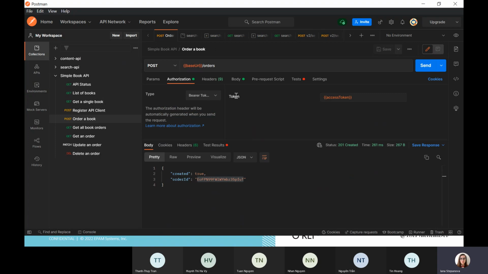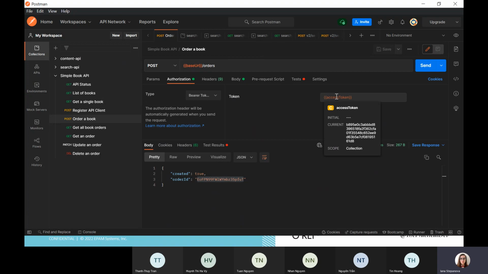We are authorizing with what is called a token. So we have generated an access token, as you remember when we sent this post request for registering the API client. And we are sending this to the server as our unique identifier. So we are telling the server, hey, it's me. You can identify me by this access token. And this is how we protect our information from outsiders.